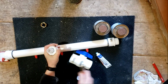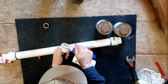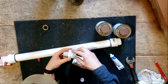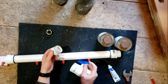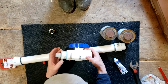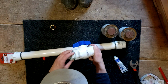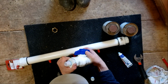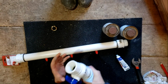So again, I'll tighten this fitting on. This plastic fitting is what on one end is a PVC hose fitting and on the other end is a garden hose fitting. So that way I can take this brass garden hose adapter that you see in the upper left there and put it on it, and then I can stick the female end of the hose on it. And that's kind of an important part. If that gets a little confusing, just ask your local hardware store guys. They'll know what you're after there. Basically I'm making the male end of it into a female end so I can hook up a garden hose to it.